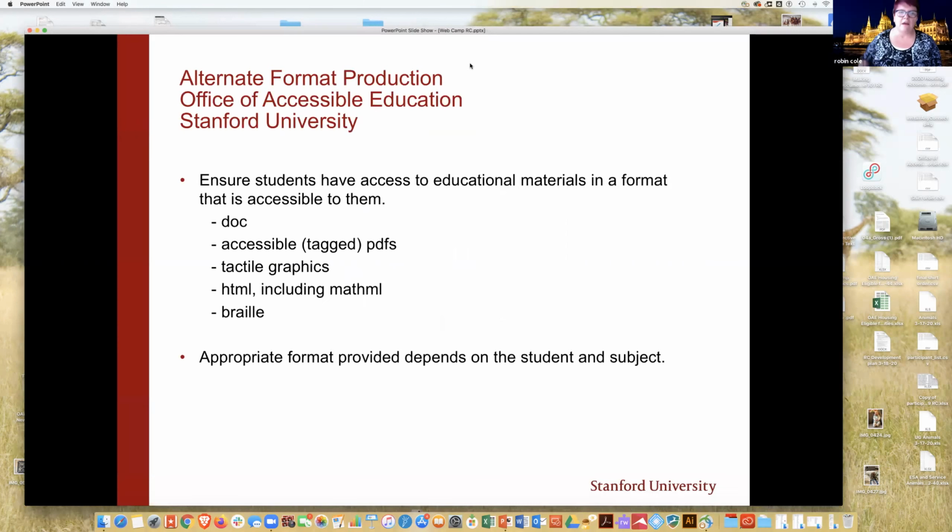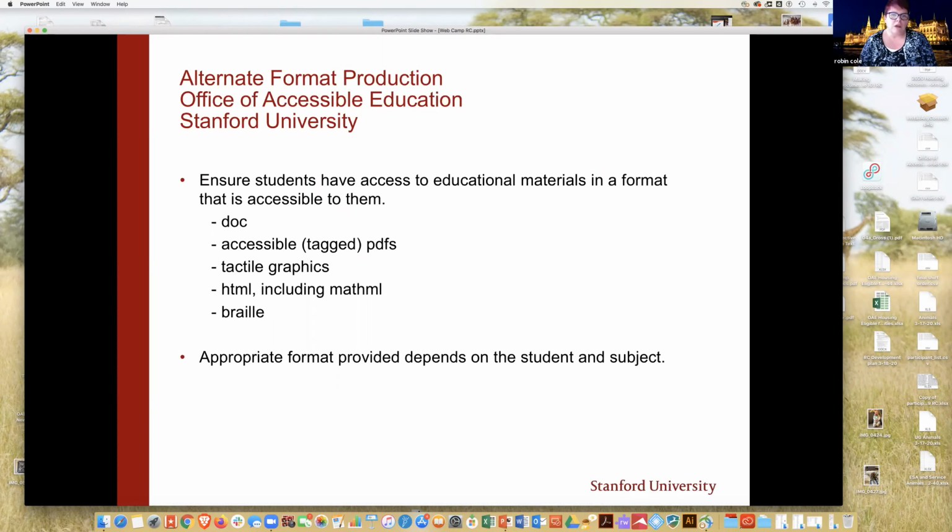The Office of Accessible Education is charged with making sure that students have the appropriate accommodations for their disabilities, both academic and housing. And I specifically manage the assistive technology that we have and our alt format production.